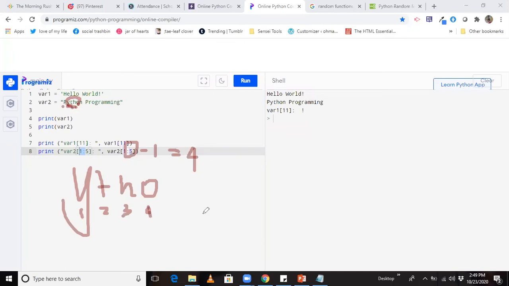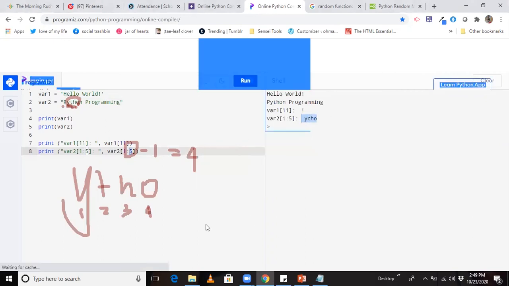So ito yung substring na nakuha niya from our given var2 index 1 until the value before index 5. Run mo, YTHO yung slice value or substring. Okay?